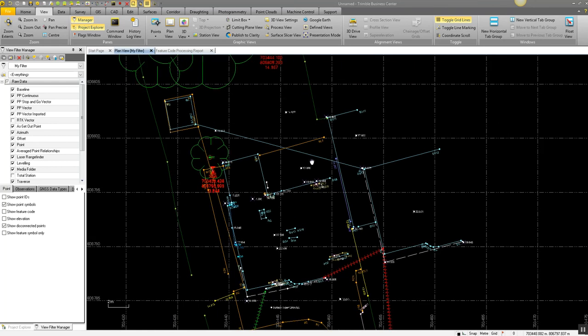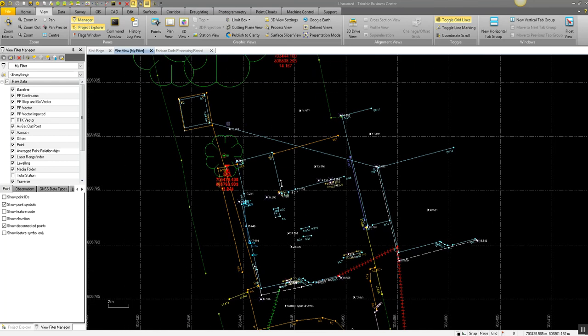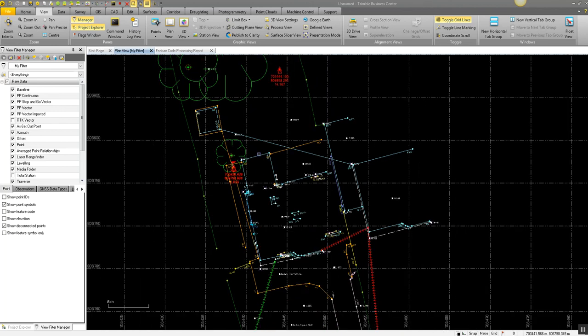Because I've done the survey myself, I know certain lines that should be connected to one another, so I know by looking at it, this line here shouldn't be joining like that across the way, and also this one here. So what I can do there, I can make edits and delete segments from line strings.